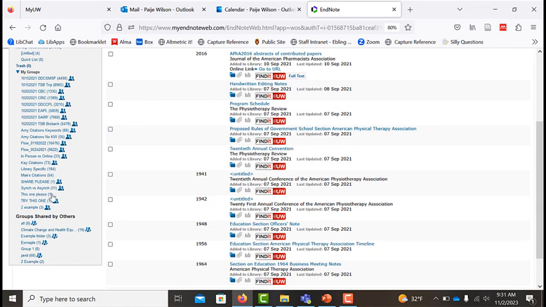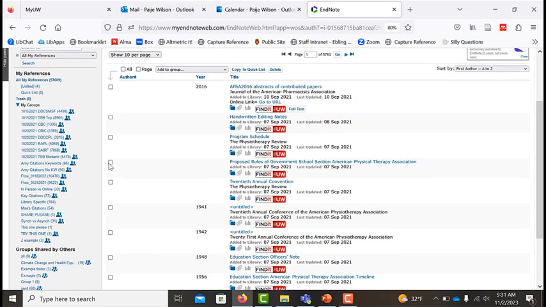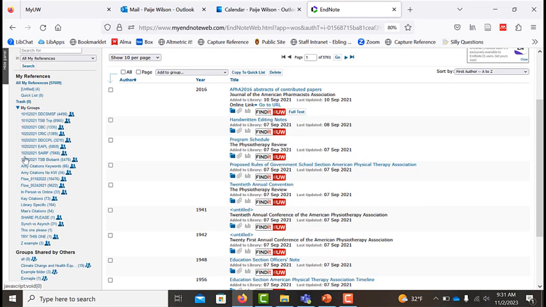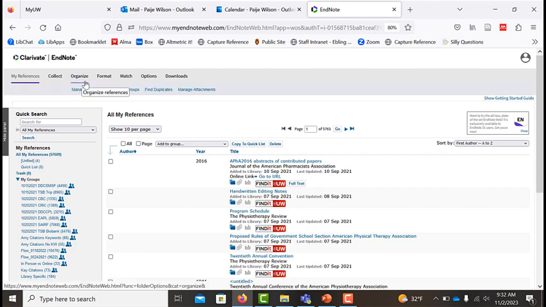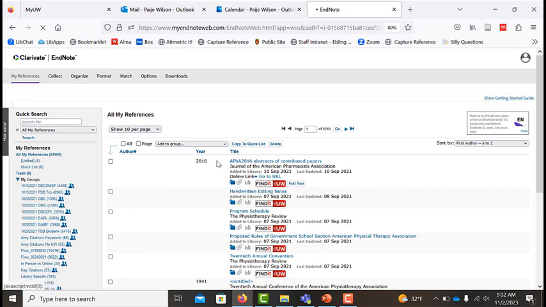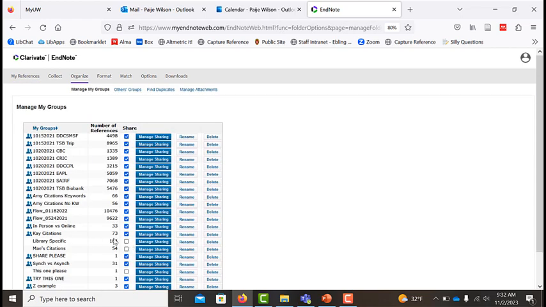Now, as you can see here on the left, you don't have access to subcategories for organizing your references like you did in EndNote Web. However, you still have access to all of your groups here. One benefit of accessing your online library through EndNote Basic instead of EndNote Web is you can actually share your groups via this interface. So if you wanted to share a group directly through EndNote Basic, all you would need to do is hover your mouse over Organize and then click Manage My Groups. And from there, you can check mark to share a group and then click Manage Sharing.